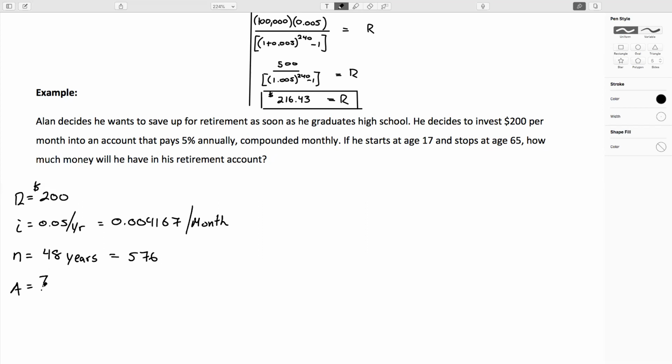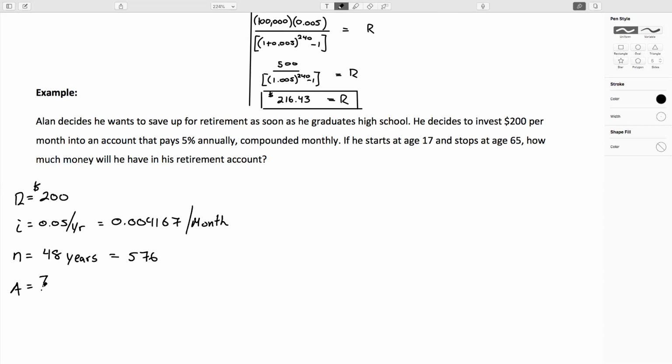Think to yourself before we do this. Do you think it's going to be reasonable for you to put $200 a month away? It might be hard in high school when you're not working full time, but if you plan your life according to your income level and you don't live beyond your means, you should be able to save a decent portion of your income every month. So I would tell you $200 is fairly low for retirement, but if you start early, it's very doable, okay? Think about how much money you think this is going to become.